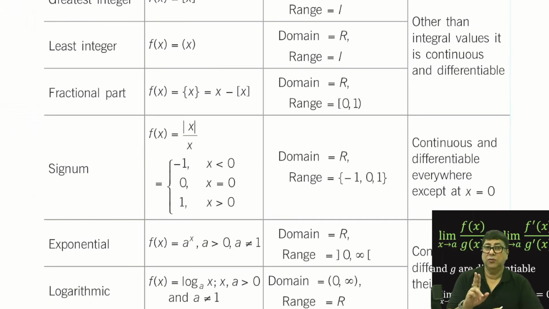There are two things for which JEE Main is coming difficult. One is the greatest integer function, there is also another thing, but two things matter. One is the greatest integer function, one is the fractional function, one is the signum function. Okay, so in this case, the fractional value, the fractional function. Fractional means any value lying between 0 to 1.